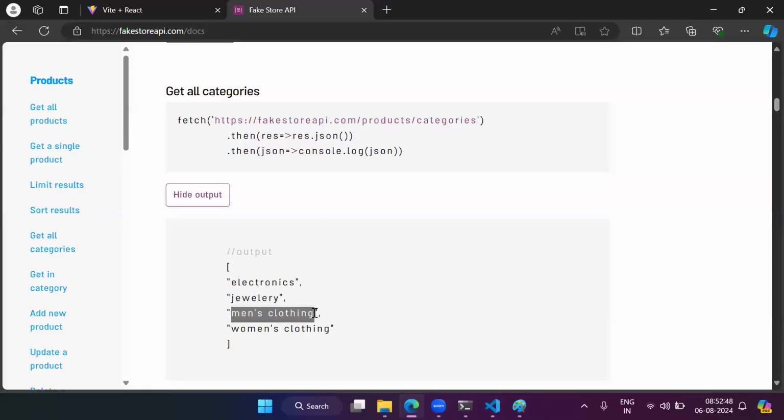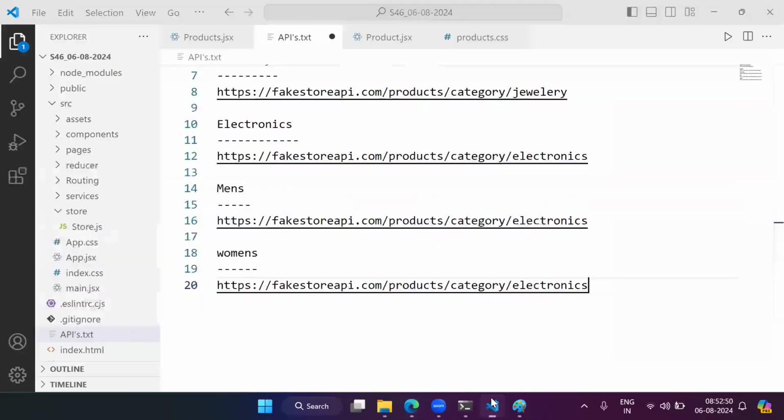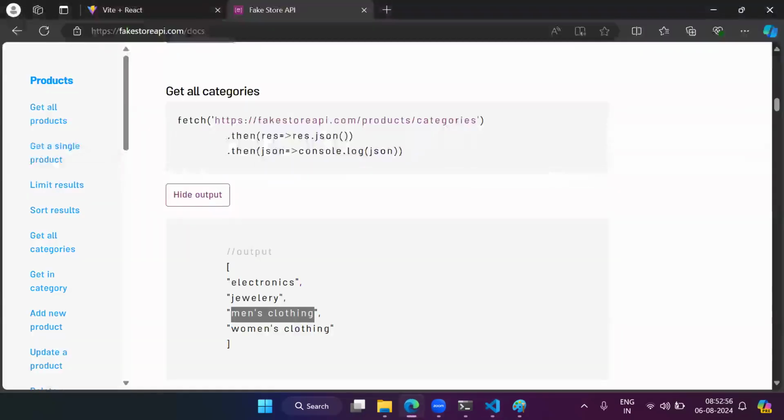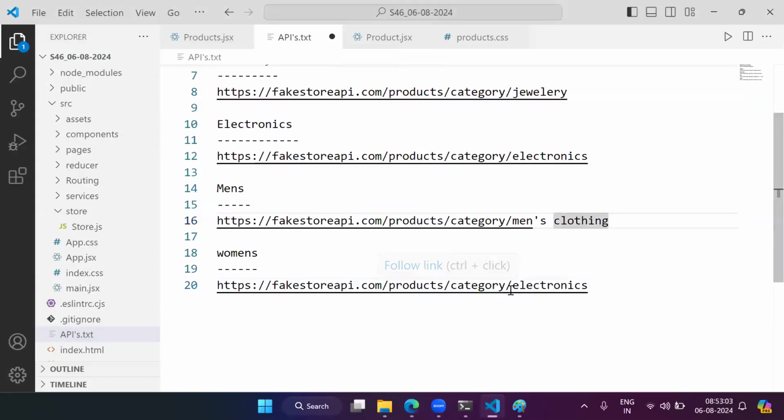So here men's clothing. This I have to replace here, and then I have women's clothing. I have to replace this here. That's it. These are the APIs we have.